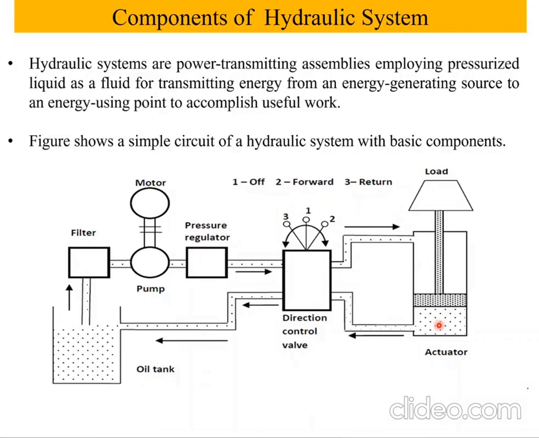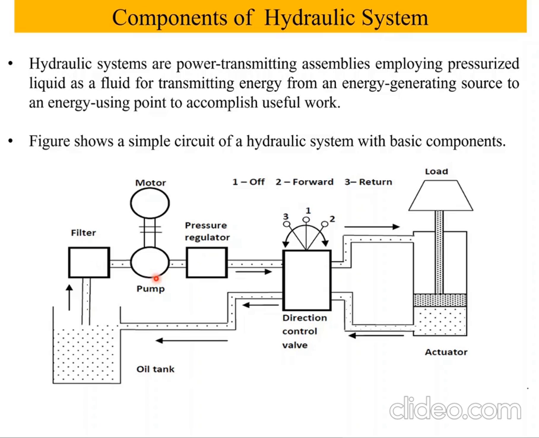So we need to remove these unwanted particles from the oil, because these impurities in the oil will create friction in the moving part of the system. These particles suspended in the oil will create friction with the moving part of the system, and that will affect the motion, or smooth motion will not be possible. So we need to filter these particles using the filter in this system.